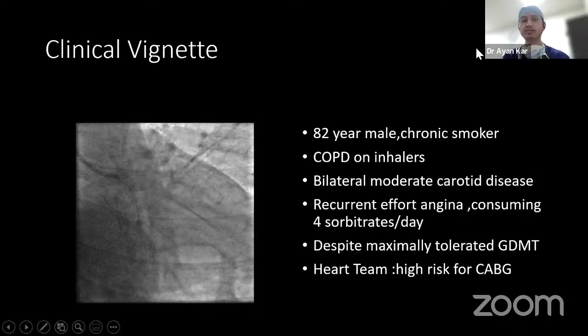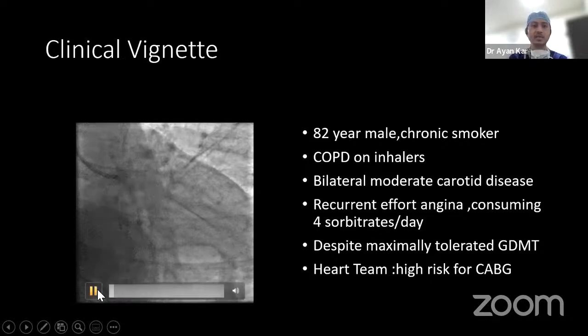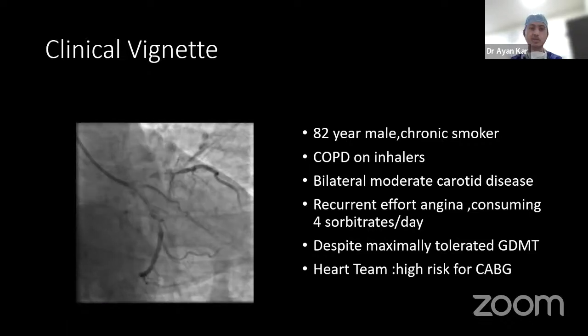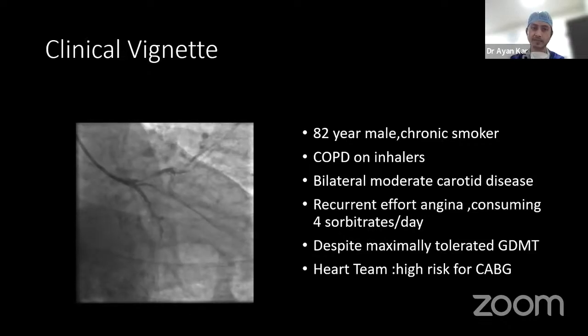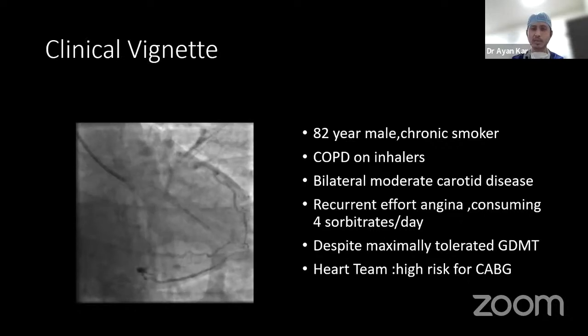I'll quickly take you through the case. Am I audible? Yeah, you're clearly audible. Okay, so I have very limited angiograms of the initial coronary angiogram, the reason being this was done from the angioplasty CD. So we'll have to make do with one view out here, although I would really love to give you some more views of this gentleman. But nevertheless, to give you an idea, this is an 82-year-old male, chronic smoker, with bad lungs, and he's been doing fairly well otherwise, but then he's been in and out of my office for the last few months.